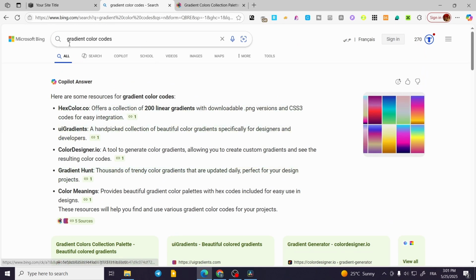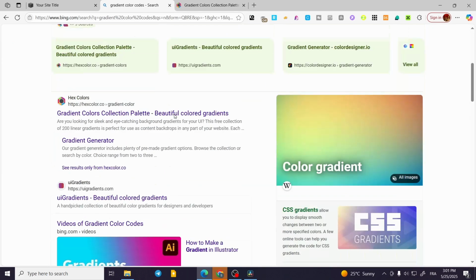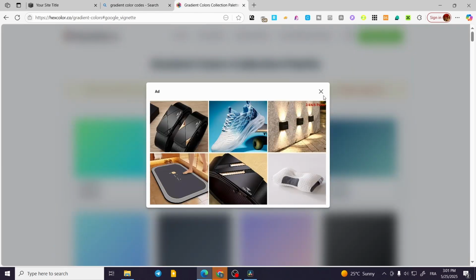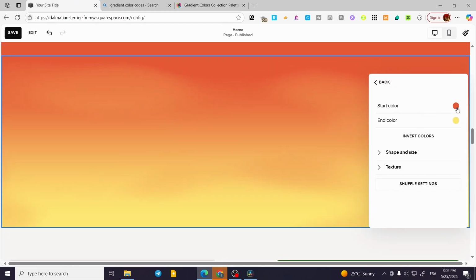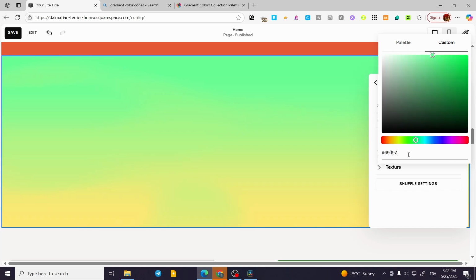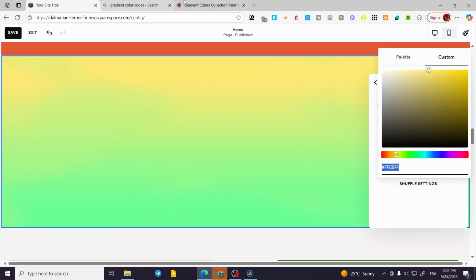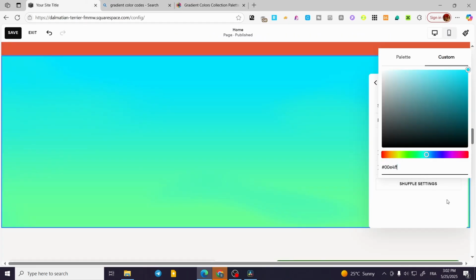I can go ahead and head over to google.com and type in only gradient color codes. So basically we're going to have some hex codes. You can see that we have tons of websites that have ideas about codes. But in my case, I can go ahead and use one of these. So I'm going to be interested in having this color. I'm going to copy it, head over to custom and paste our color here. Now for the end color, I'm going to do the same thing. I'm going to select the second color, paste it, boom.